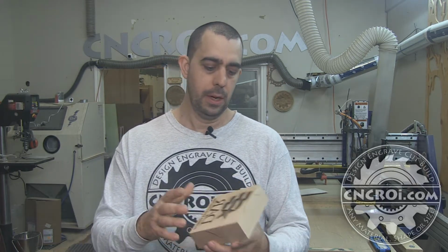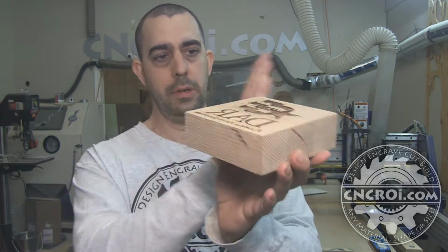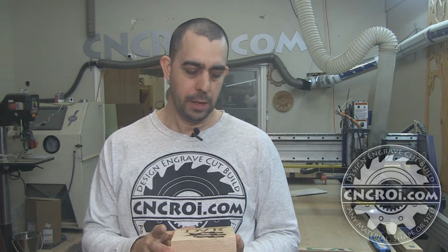Now the first step to cut this out would actually just use the table saw, so cut out the squarish. But because it's a very small size, it's a little bit tricky, because what can happen is you get a kickback on a table saw when you're making something of this size. So there's a few ways to do it. The first time I did this project, I screwed one up, and after I realized that, I had to make another one real quick, and that's when I found out the easiest way to make this kind of stuff.